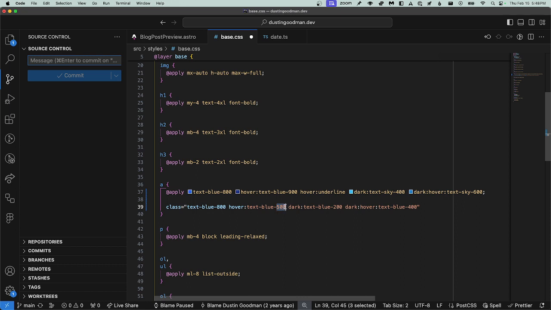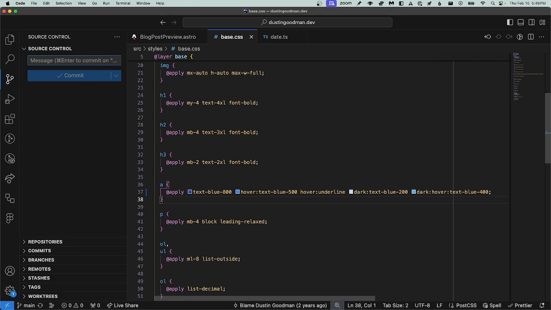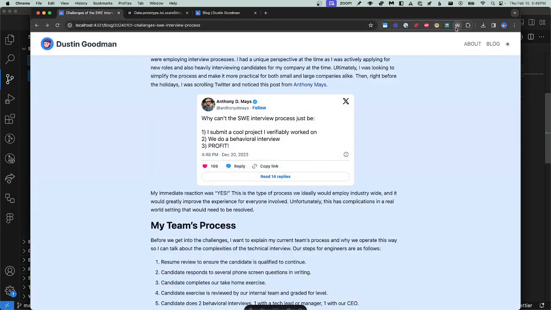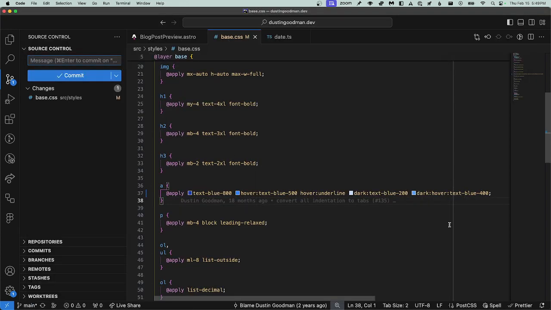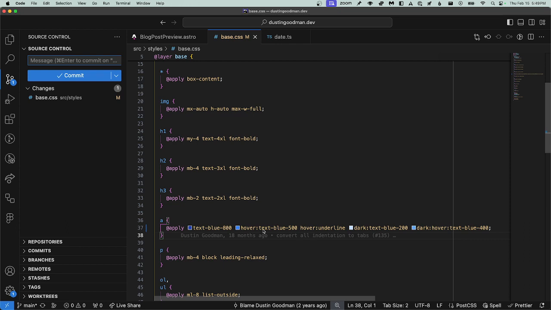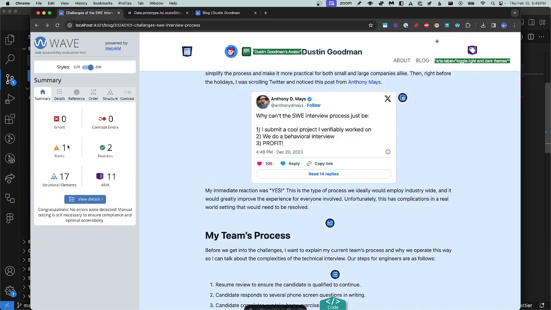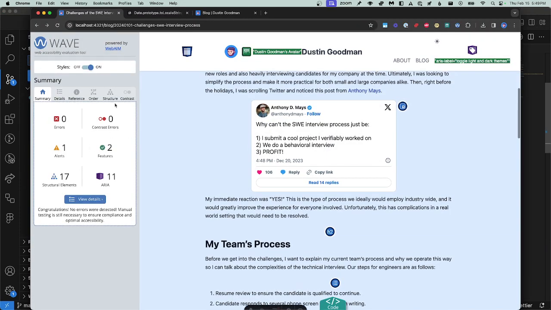What we've learned is that I just need to match these numbers to the numbers that I actually used instead of the numbers I thought I wanted to use. And if we rerun it, our contrast issues go away. That's maybe the one thing I do like about Tailwind at times, it's easy to do this, but at the same time, I could do the same thing with CSS variables. So, super duper easy thing.